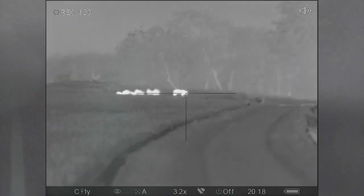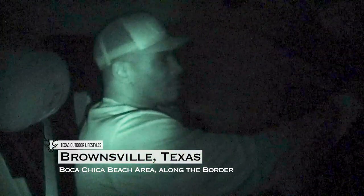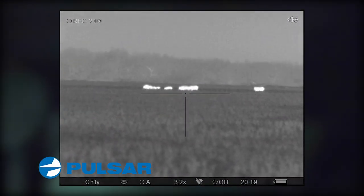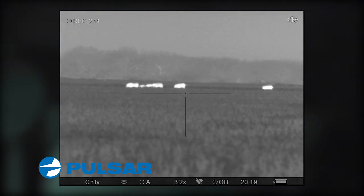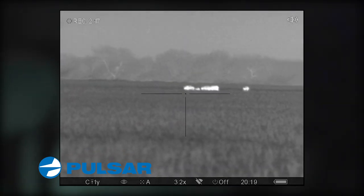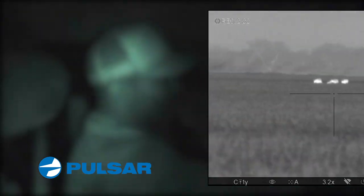All right, so what's taking place right now? We're going through this little bypass from one land plot to another. The one we're about to go to opens up to about maybe 200 acres. They're irrigating this land right now for corn, and it's been hit pretty bad by deer, nilgai, and hog. This is the field that had 10 acres destroyed overnight. So the landowners are pretty upset, having to replant and everything else.